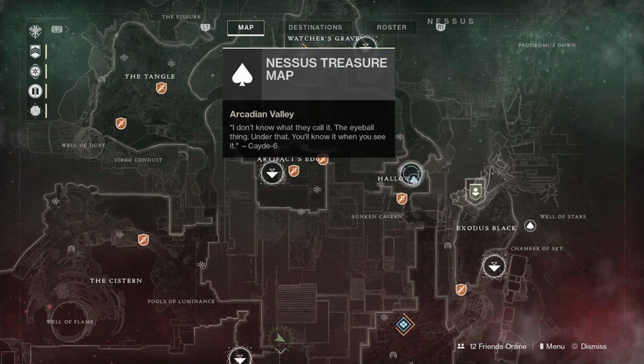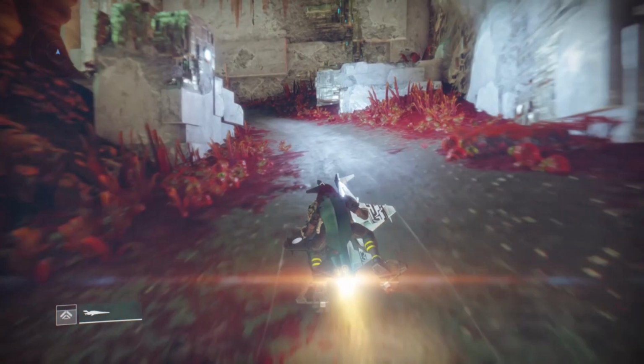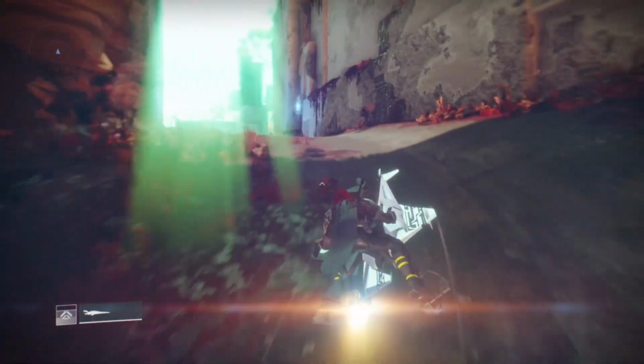To get here fast, transmat to the Watcher's Grave and jump on your Sparrow. Head down towards the Hollow and past the Hydra & Co. on your right hand side.